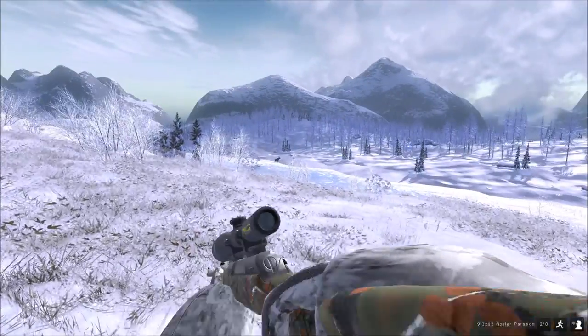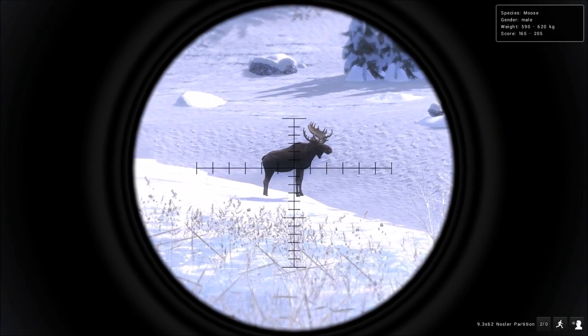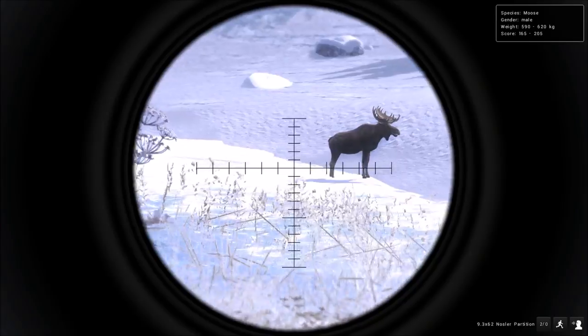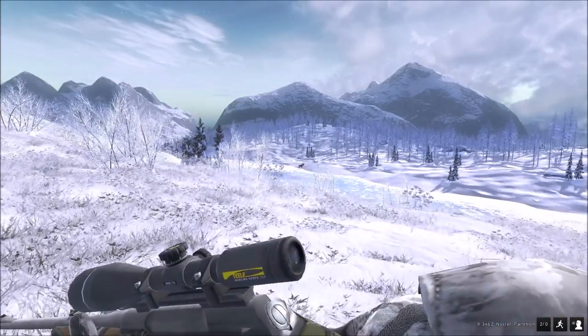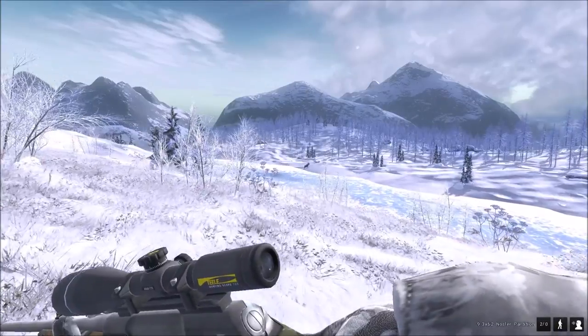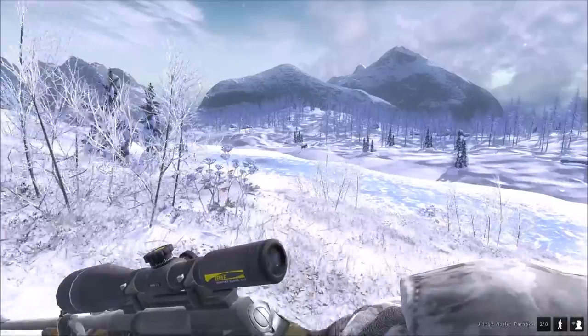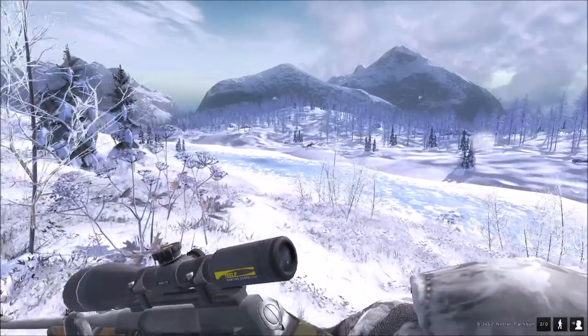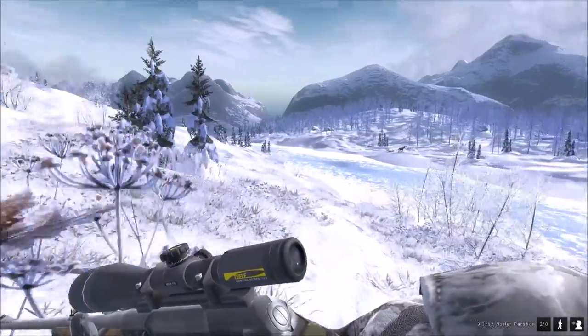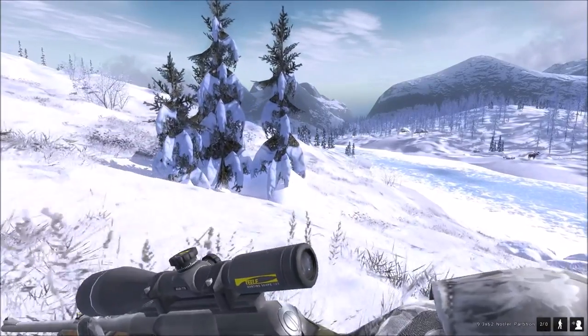Look at this. Pretty decent bull. Yeah, he's in 170s. Well, we finally found a bull moose. A decent sized one too. This is actually what we came here to look for, and that's the funny part. We were hunting here for a trophy bull moose, and we found an absolute monster bison.